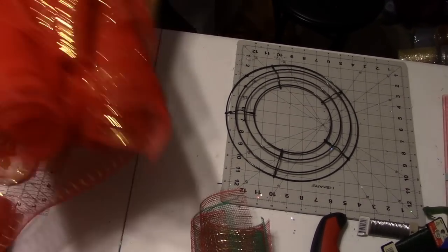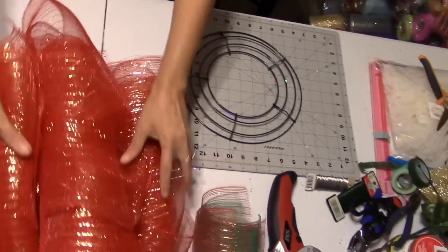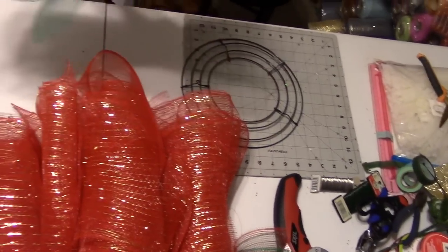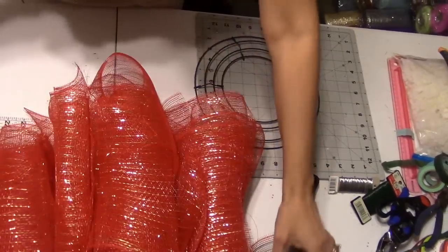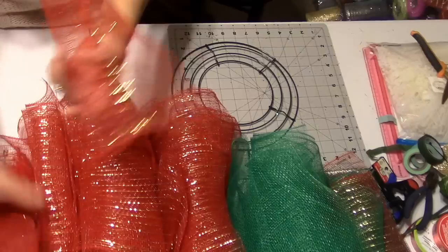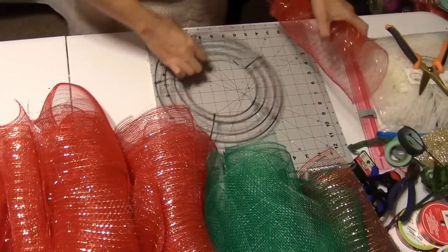I'm going to take the stuff that I've had left over from several tutorials, and that's what we're going to use today. Anyone that's watched me before knows I've used a lot of red.